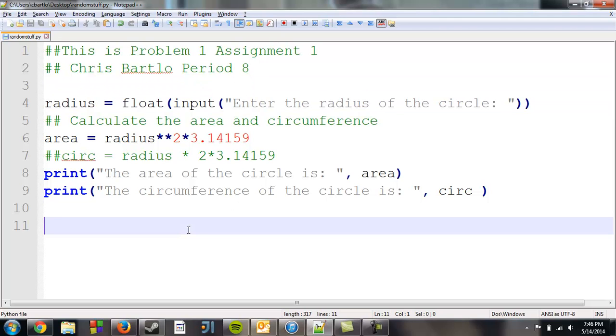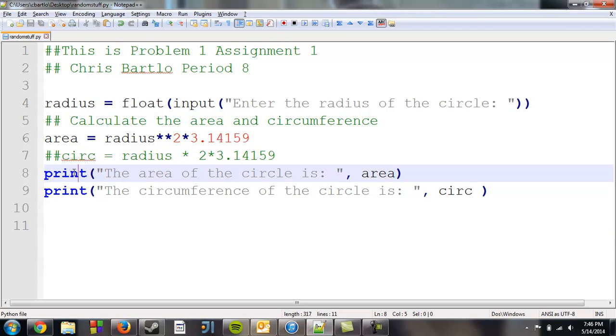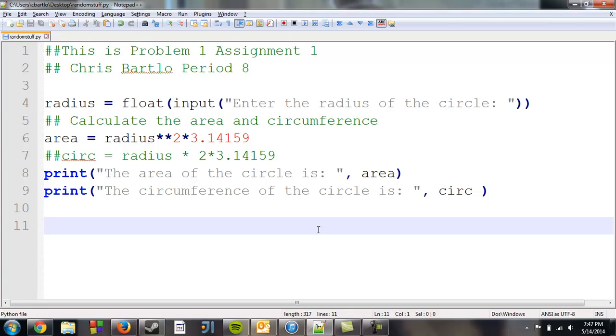If you take a look at it and you type it up, this covers almost everything that we talked about. It handles doing a little bit of output using the print command, and if you'll remember, here we put the text that we wanted to show up in double quotes, and so it says the area of the circle is, and then we put a comma, and then we could put a variable name, and then we could put another comma and another block of text and whatever.